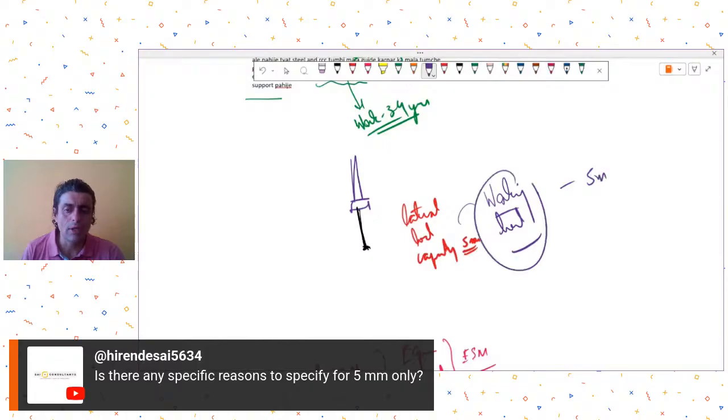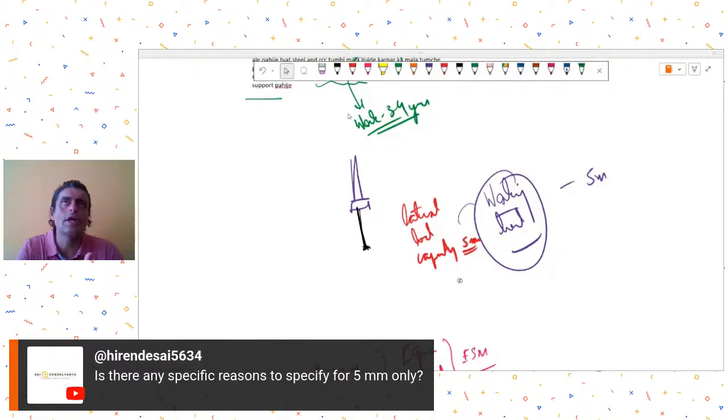To find the working load, they will find the ultimate capacity, and to get the ultimate capacity they will test your pile and see at what lateral load you get a deflection of 5, and then I think they take half of it to get the working capacity of the pile.